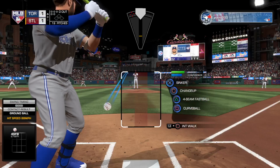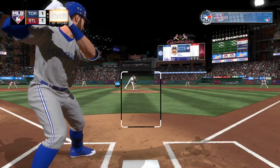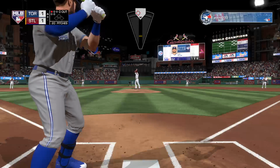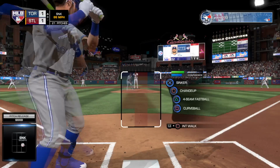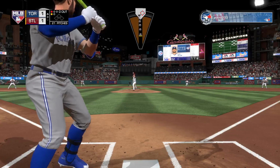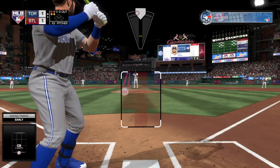So coming to the plate, Kevin Pillar, and he'll start out their half of the third. Top of the order to follow. High and tight here to begin the inning. It's ball one. And that's in there for strike, 1-1. From the windup, the 1-1 pitch. The knee buckler, and he swings and misses at it.